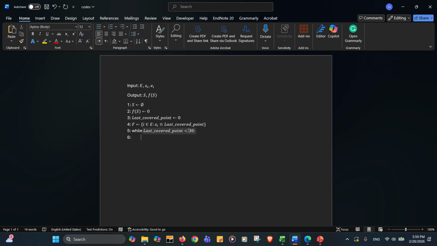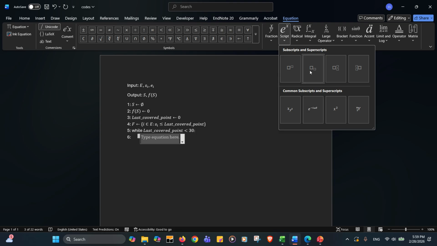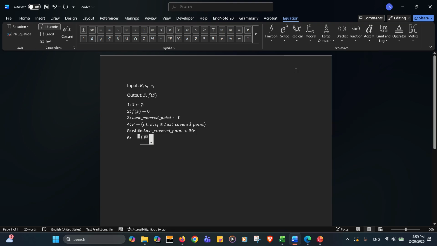We need to look for the I star, our best option. So the I star should be the guard.